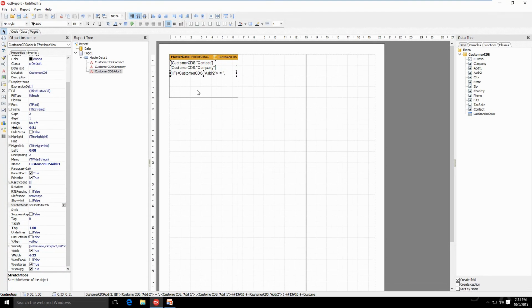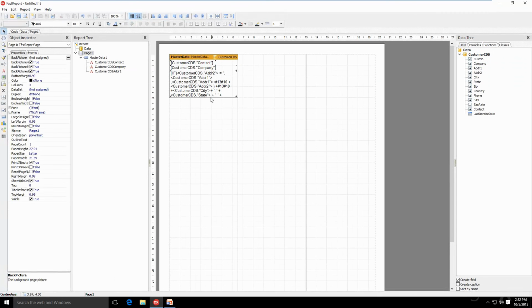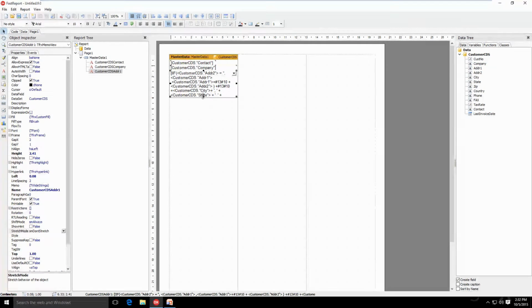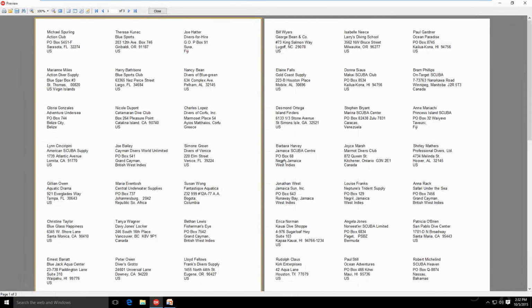So there are 2 things you can do. One is you can say, okay, take as much room as you need, and this works out fine. The other alternative, going back to this field, and if I just squeeze it back up the way it was, I can set stretch mode to SM actual height or SM max height. And it will naturally stretch along with the word wrap. So that's where we get the result we have here.